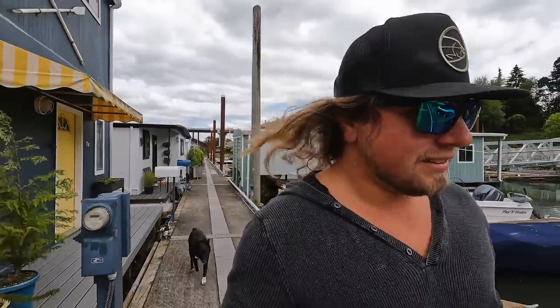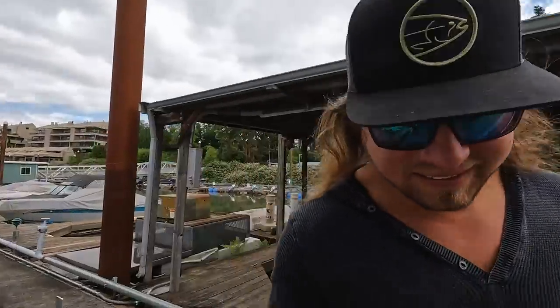Hello all my fishy friends and welcome back to another Stay Fishy Adventure. Today we're going to break a stigma. People always say you can't catch them sitting on the couch and I am going to break that theory today. Me and Little are headed to my special lady friend's house and it just so happens this house is floating right on top of the water. So I'm going to sit on the couch all day and catch a fish from the couch. Let's go do it.